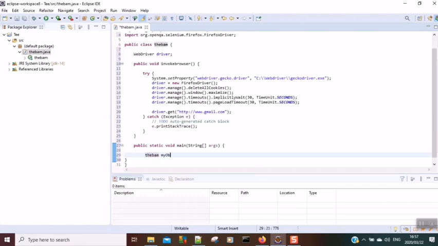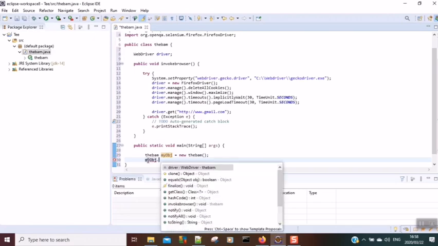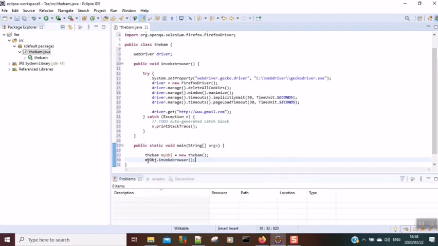Make Bambi my object equals new Bambi, and create this method. Why am I getting an error? So lazy to type out stuff. Okay, my object dot invoke browser. I think we're good to go.